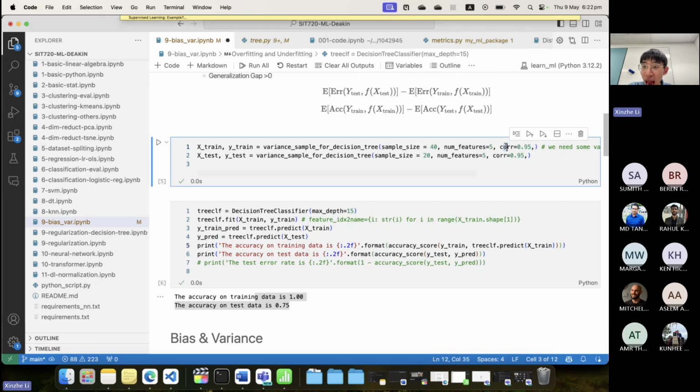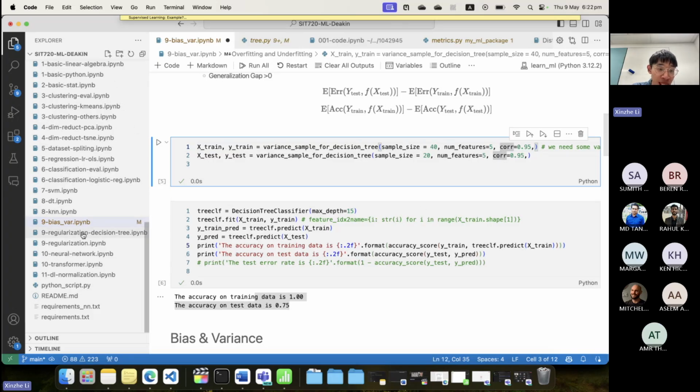Let's see. I have a highly correlated feature, right? So that means if I do the splitting, I only need to do one split to capture most of the distinguishable semantics, right? The rest of the features, if you keep doing the splitting, you mostly will go to the noise information. Why?